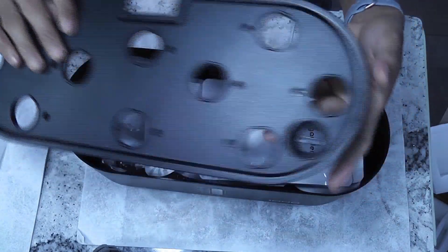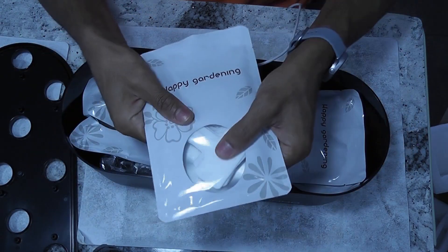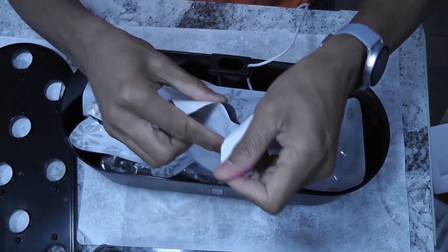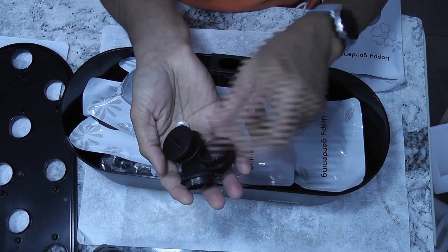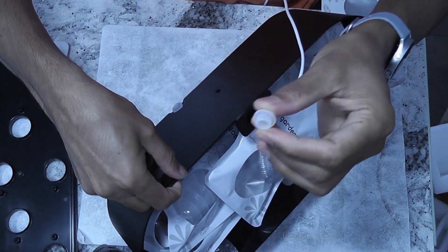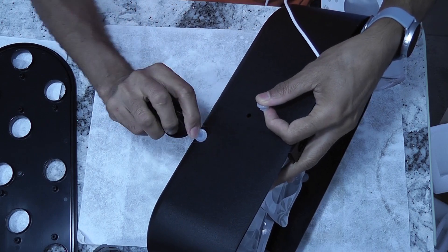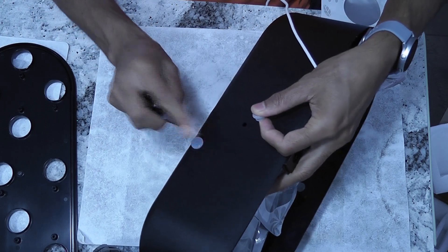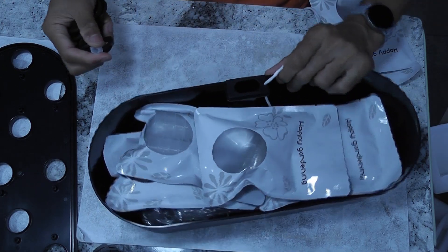Next up is accessories. Let's see what accessories it came with. Next pack is a set of 5 pod hole covers, 1 water filling hole cover, and a cap for the water dispenser hole. This bowl already has a cap for the water dispenser hole — it's basically a backup. Thanks to iDo for this backup accessory. I like this water dispenser. I can easily change water whenever I need without disturbing the plants. This is another good design from iDo.